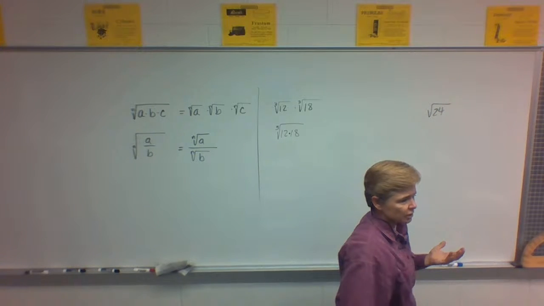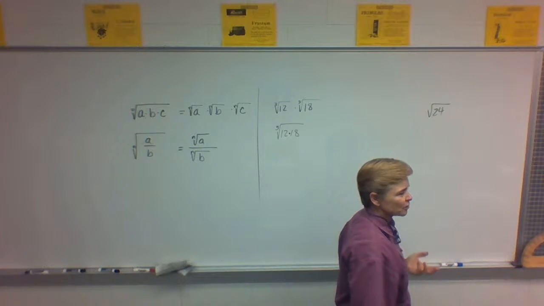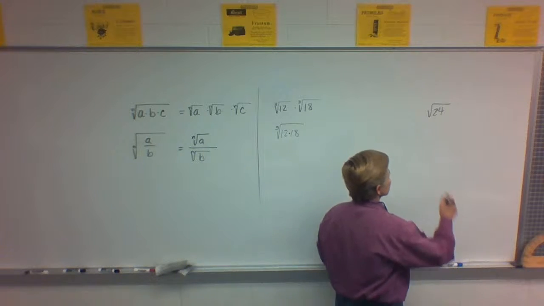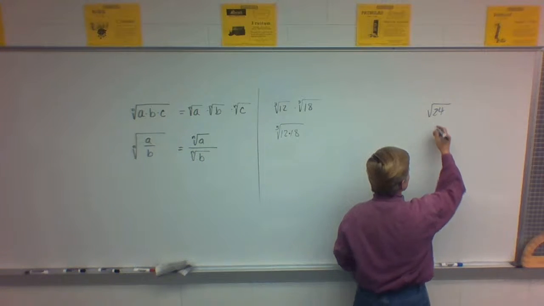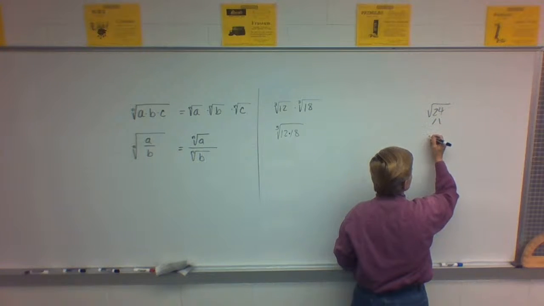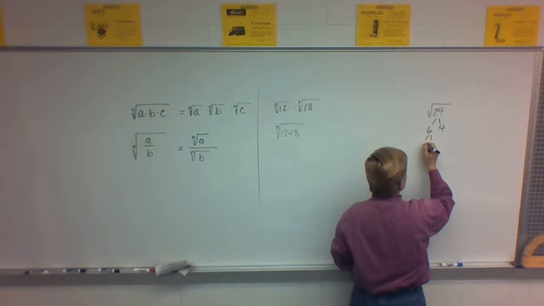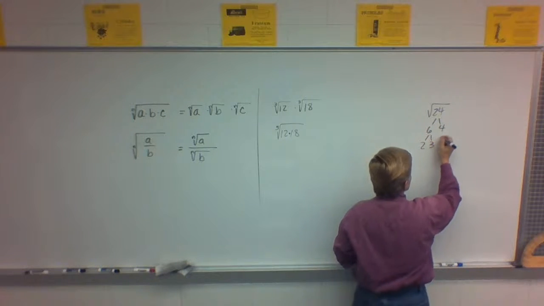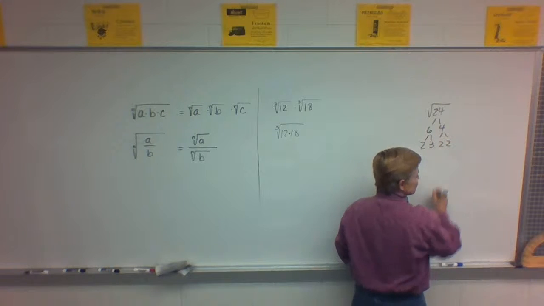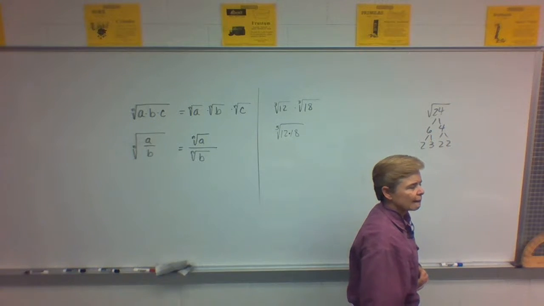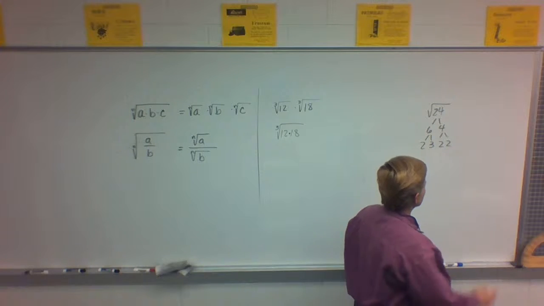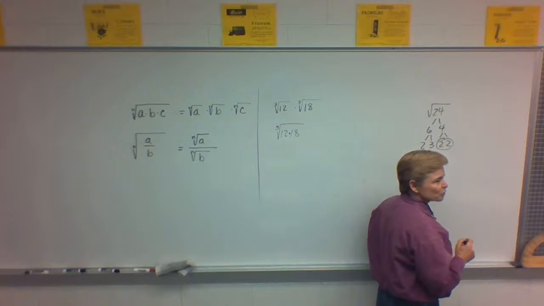24 is not a perfect square, is it? How do you simplify that? Yeah, prime factor it and get down as far as it'll go, factoring-wise. What do you want to start with? 6 and 4, fine. Okay, 6 is not prime. It factors into 2 and 3. And this factors into 2 and 2. And then what do you do? You look for pairs. Why do you look for pairs? Yeah, because every pair is a perfect square.